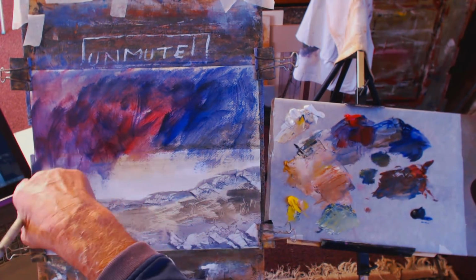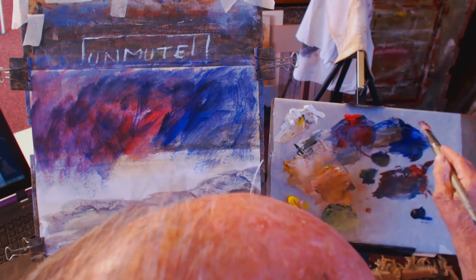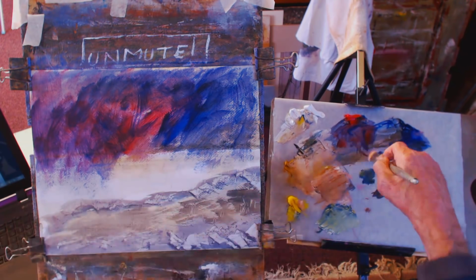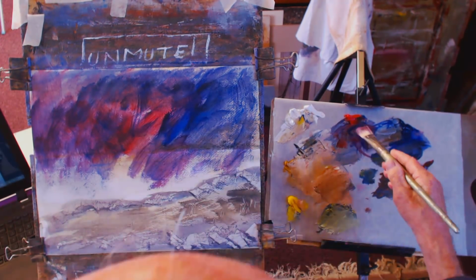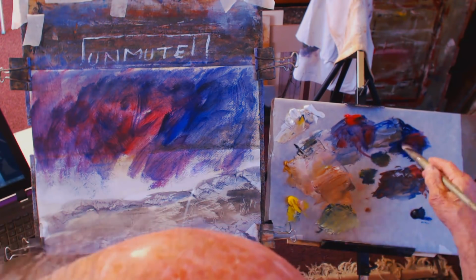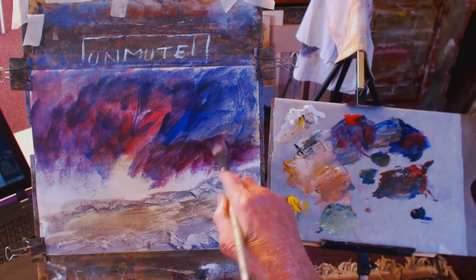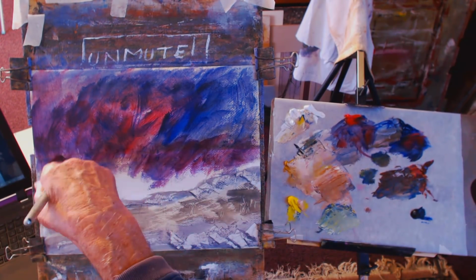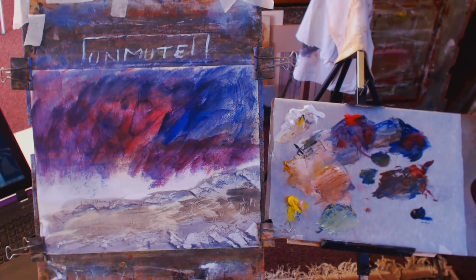I don't know what I'm doing here. I'm just putting some paint on them, and they were lovely. They were super demonstrations, and she would start off just using washes of thin colour, and then all of a sudden the chairman would just come out of the painting. I took my kids when they were young, and they couldn't believe it when they saw the face emerge from all the background painting. It was lovely to watch.